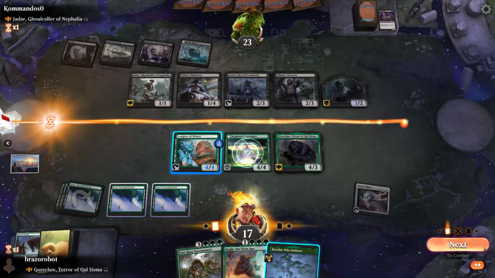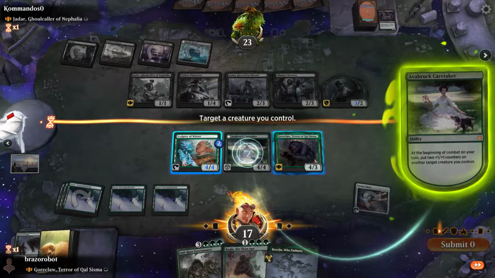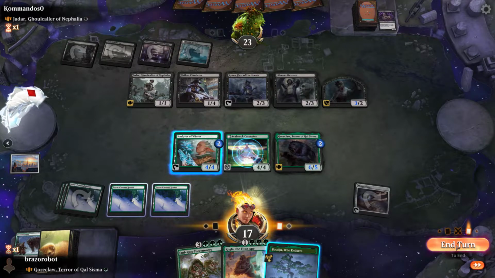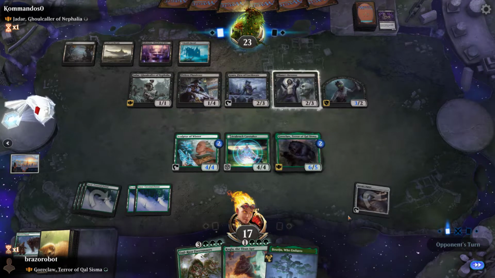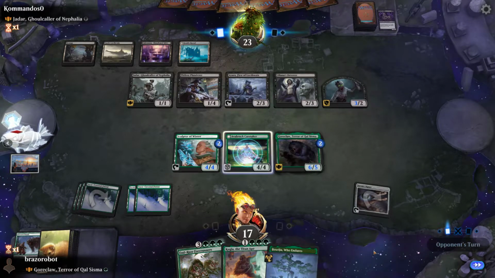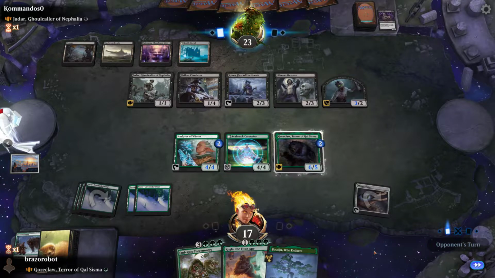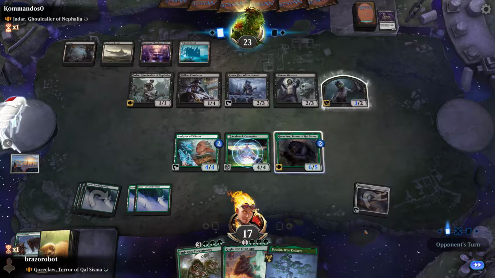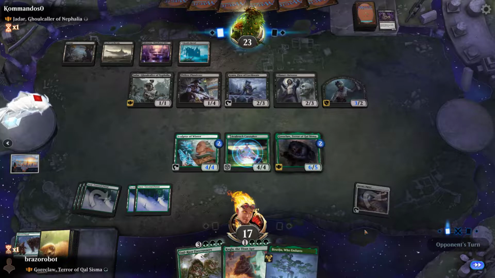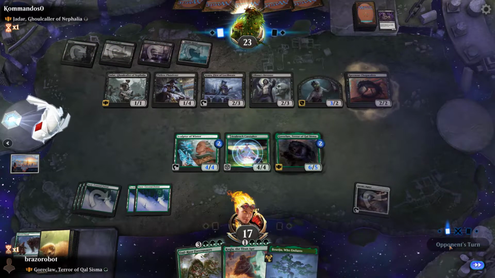All right, so put the counters on the Goreclaw. Do not attack. Pass with Boseiju open in case they play something relevant. And let's hope that we can do something meaningful next turn. They might have a removal for the Goreclaw. Yeah, they have it. Okay.